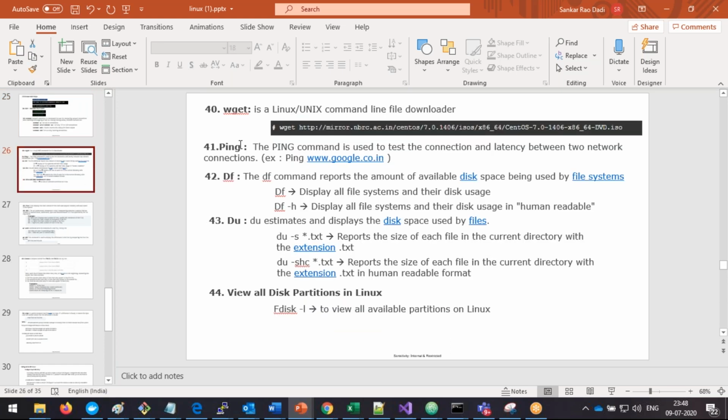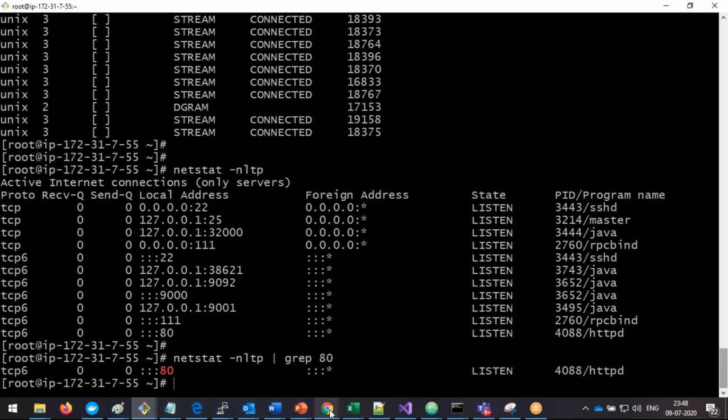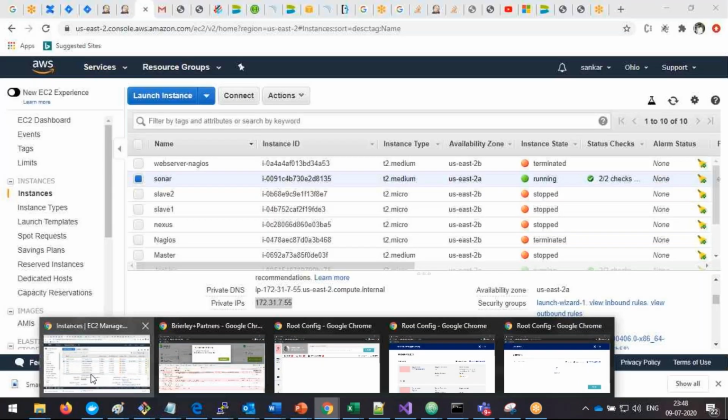Next is downloading content from the internet, from the communities. Very useful command. If you want to download any content from the internet, wget is the command. Right, so now I want to download some content from the internet.